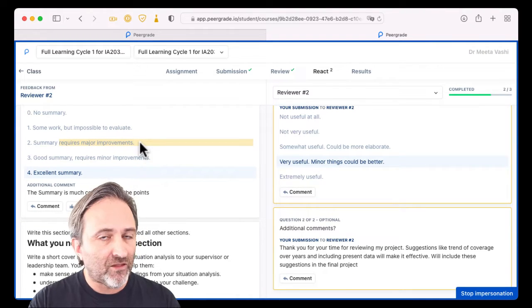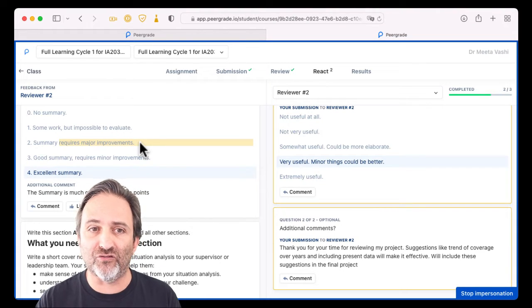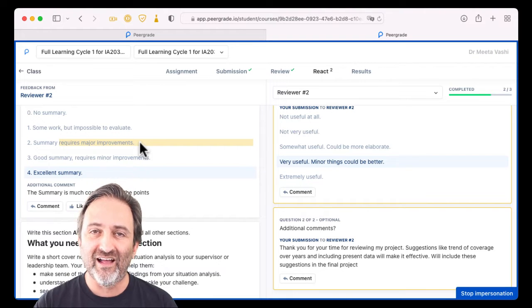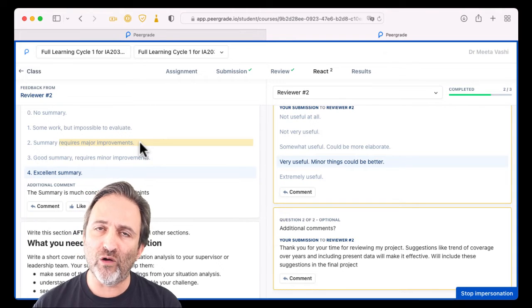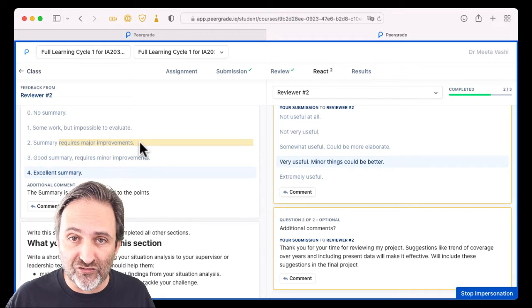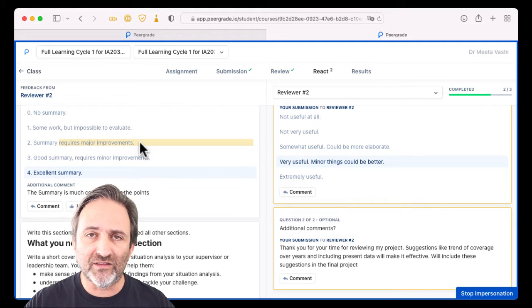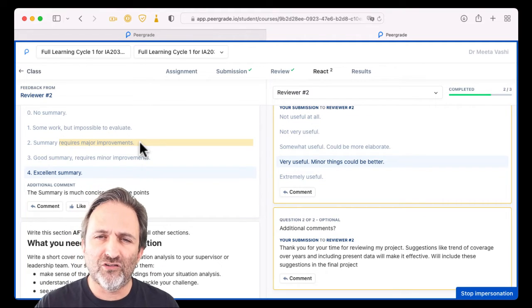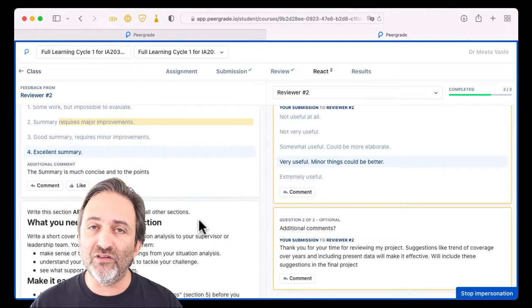One is try to figure out why and how they could give such different answers to the same question and to the same work. That will give you insight into what you actually need to improve, what stands to benefit from improvement. Maybe one reviewer missed it. You can also take the position that this reviewer was in a hurry, did not read your project properly, did not take the time, or confused it with another project they were reviewing. Who knows?